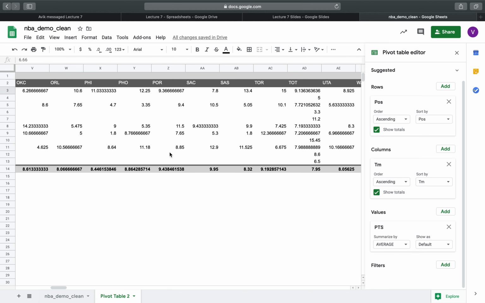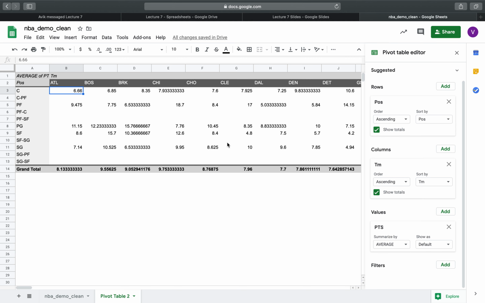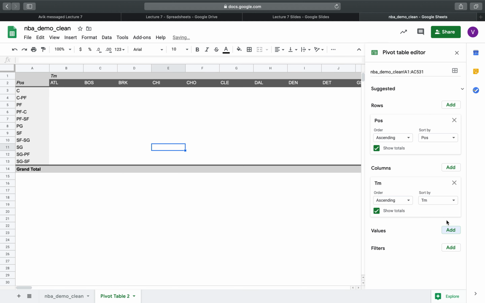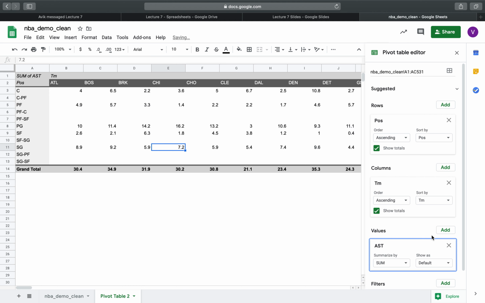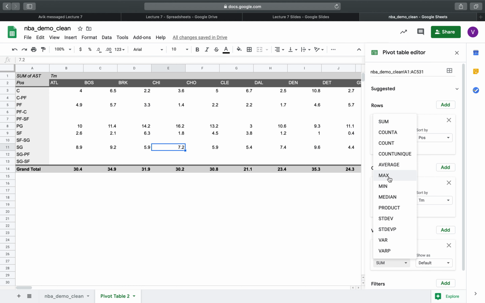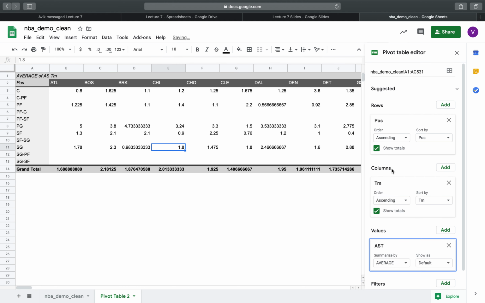And let's go over here and find a different one. So we can see here that of all the shooting guards, for example, on Chicago, collectively they average almost 10 points. So these are a couple of things that we can see. We can change points, we can add, let's see how many assists they average. And again, if you're looking for average, make sure that you do go to average. And you can see that point guard is the position that traditionally passes the most. They should get the most assists.